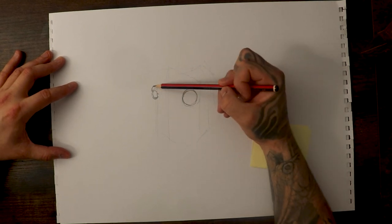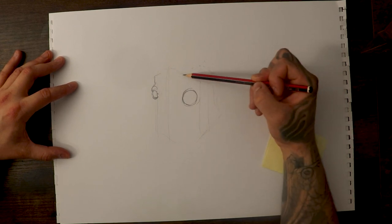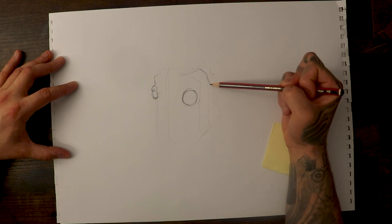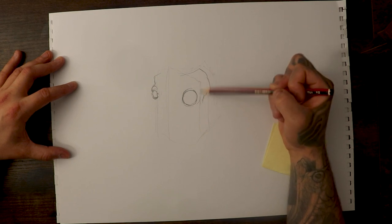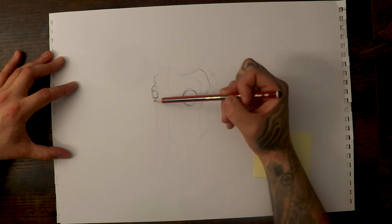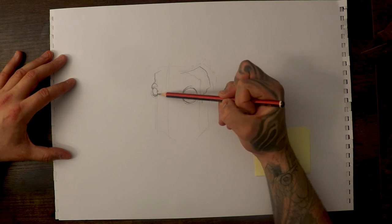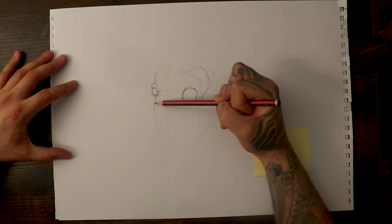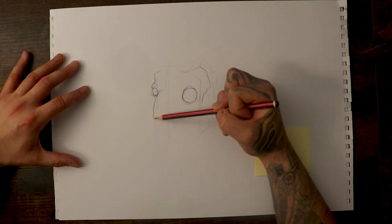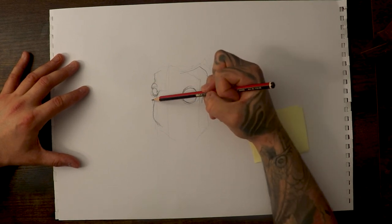Now we've got that in place. Next we're going to push this up and square off the initial shape we put in place — just like so — and bring that in a tiny bit, coming up to that first centre line. We're basically going to build on this rectangle, so the whole time we're working, this rectangle is just something we're building on. The nose is going to come out — so from this place in the middle of the face, just going to bring it in, and that will lead to the centre. It comes out and back in. This doesn't really exist, it's more of a style choice.